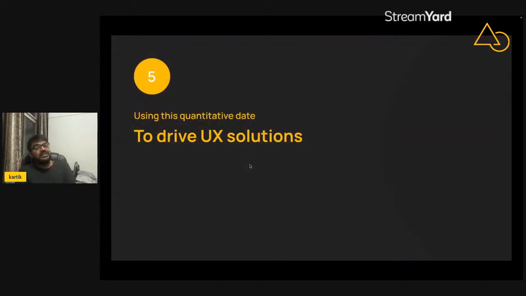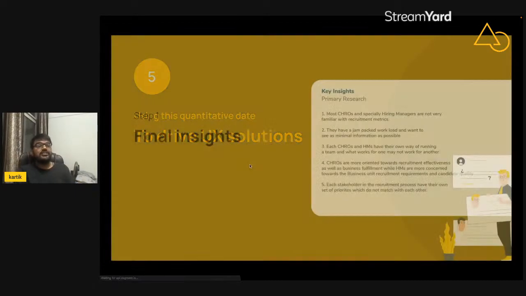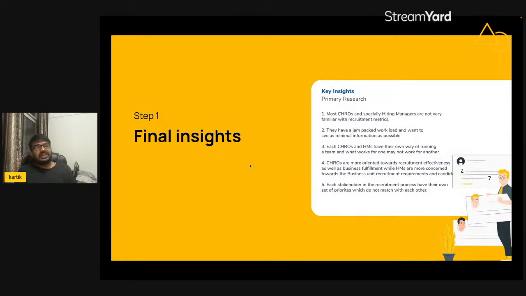And now the final step comes. You see, we have converted our insights and our pain points into some kind of numerical quantity. What we do then is we just map them. After doing multiple research in my project, I was able to find just 5 insights, but I was very sure that these were the insights and this was the order they were in.